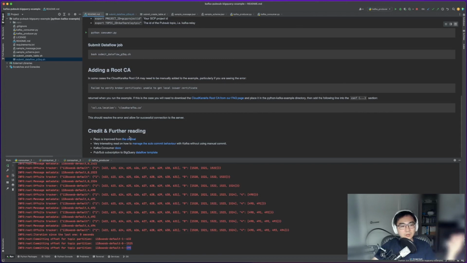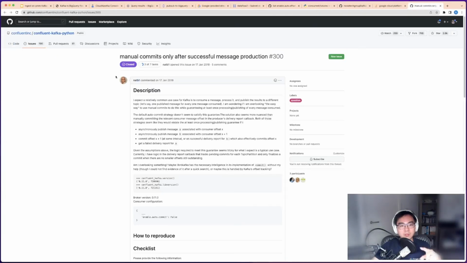If something isn't working and you're not sending to downstream systems, you will lose those messages. But this version is modified using an idea from one of the GitHub pages, where someone submitted how to manually commit only after successful message production, like sending it to downstream systems.